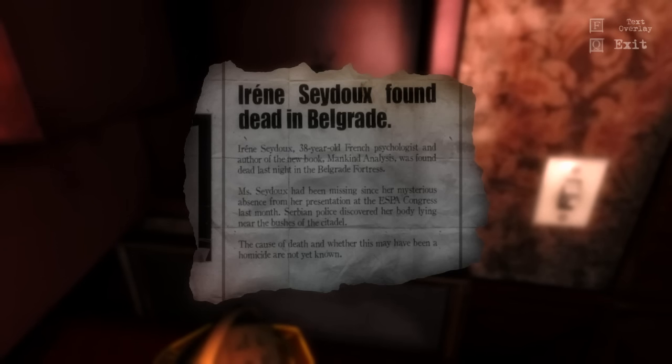Irine Seydou was found dead in Belgrade. The 38-year-old French psychologist and author of the new book Mankind Analysis was found dead last night in the Belgrade Fortress. Ms. Sidhu has been missing since her mysterious absence from her presence at the ESPA Congress last month. Serbian police discovered her body lying near the bushes of the citadel. The cause of death and whether this may have been a homicide are yet unknown.